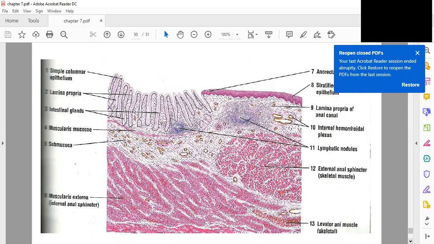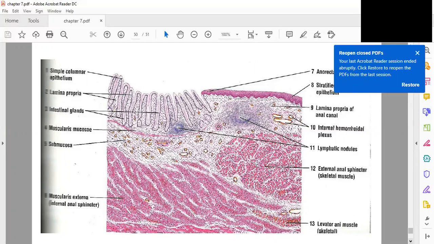So the two basic modifications that matter to us in the transition from the rectum to the anus: first, the change in epithelium from simple columnar epithelium into stratified squamous epithelium.